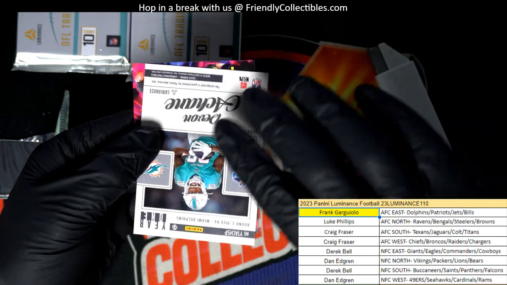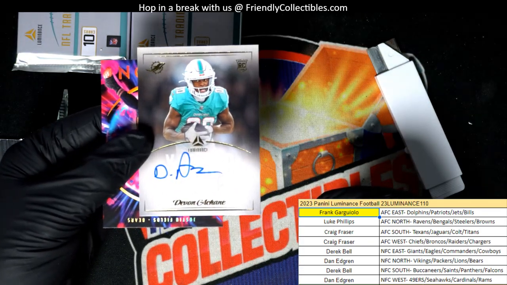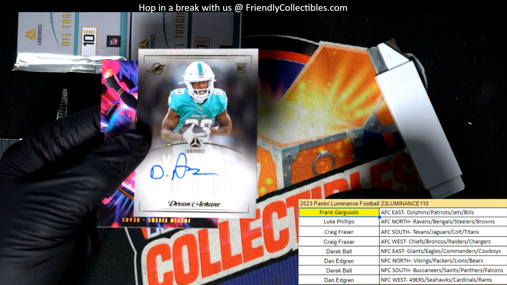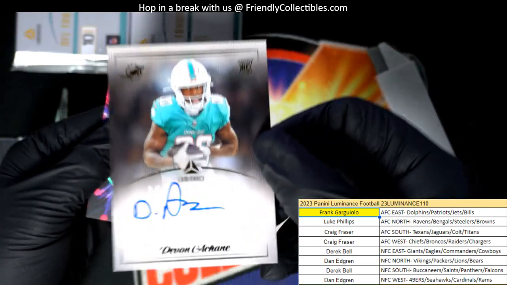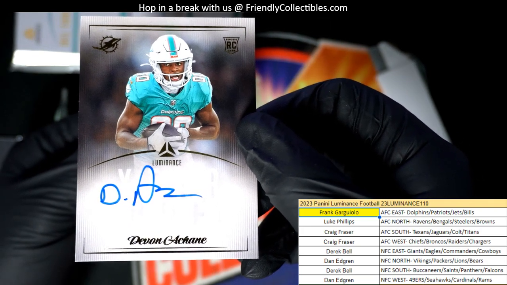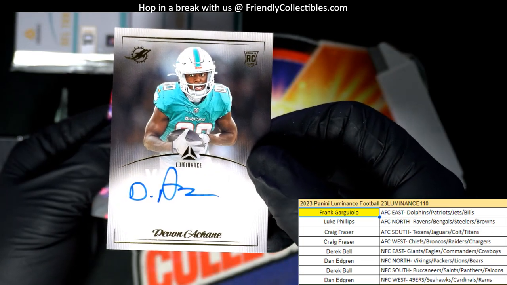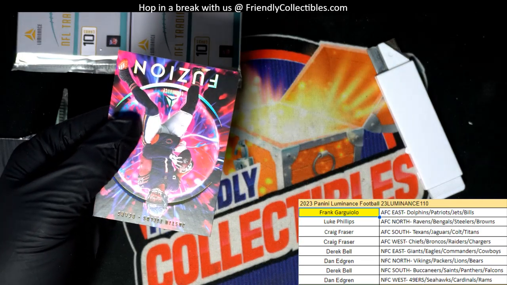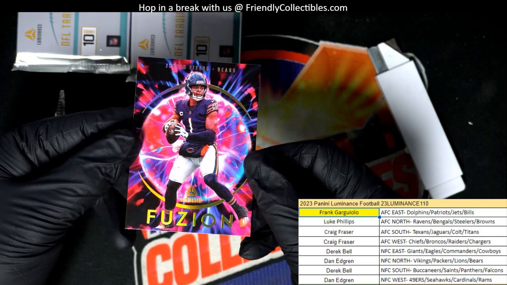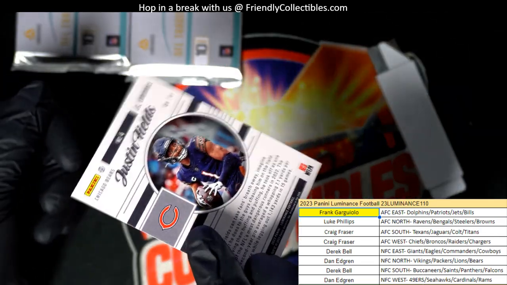The next hit's going to go to the Dolphins. Nice one there, Frank G. Running back, Miami Dolphins. Autograph hit. Year one autograph, blue ink. Justin Fields fusion insert.